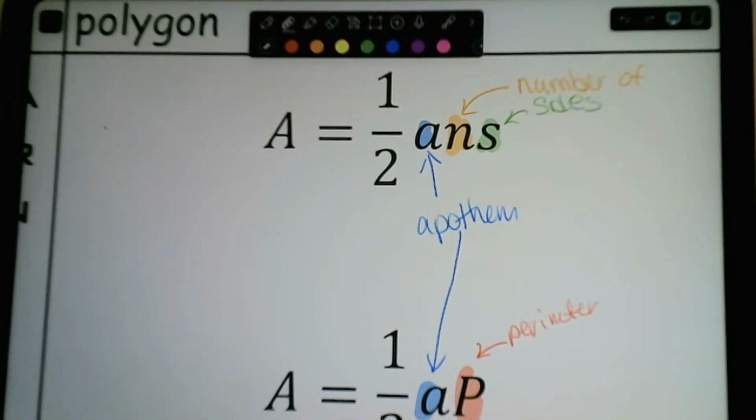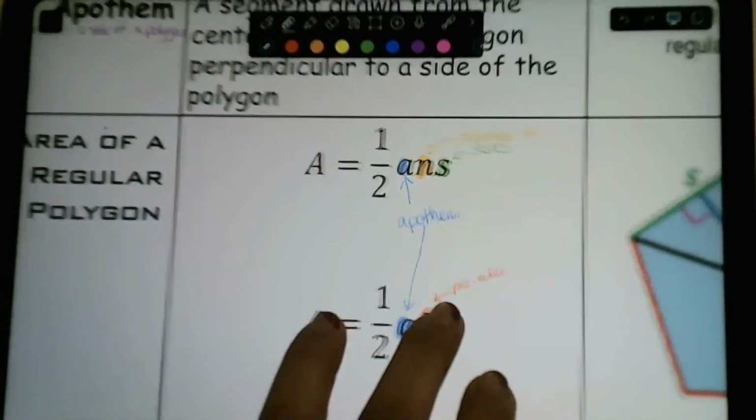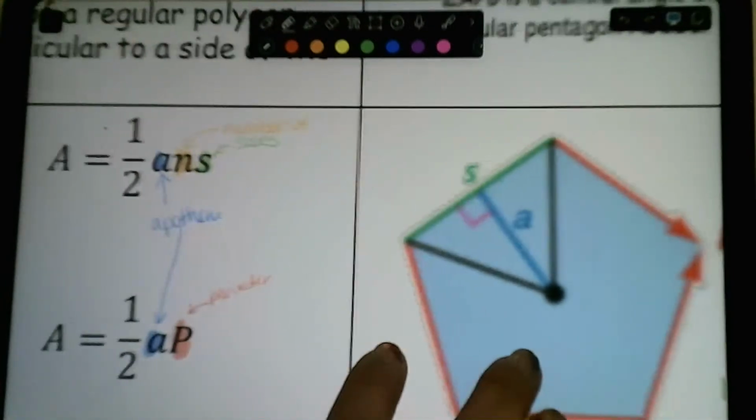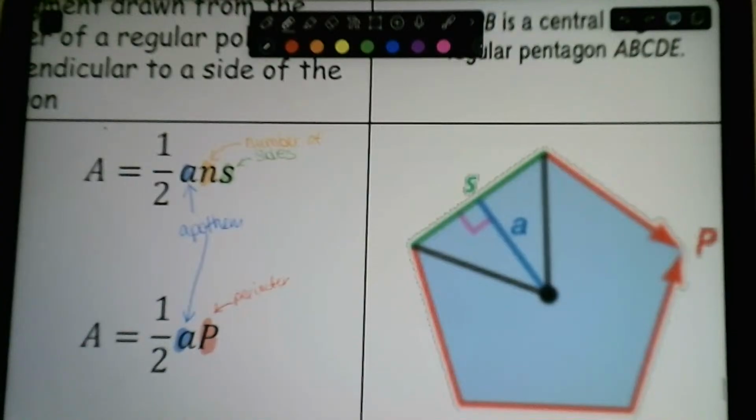The formula is not complicated, but what makes it hard is there's potentially trigonometry involved. So you get a second shot at some trigonometry. Here's my color coding of that figure. I'll pause here for just a moment in case you want to color code that figure for yourself. Notice the apothem, the blue one, the A, goes from the center of your polygon out to one of the sides, hits the side at a 90-degree angle. S is the length of that side, and P is the perimeter all the way around.